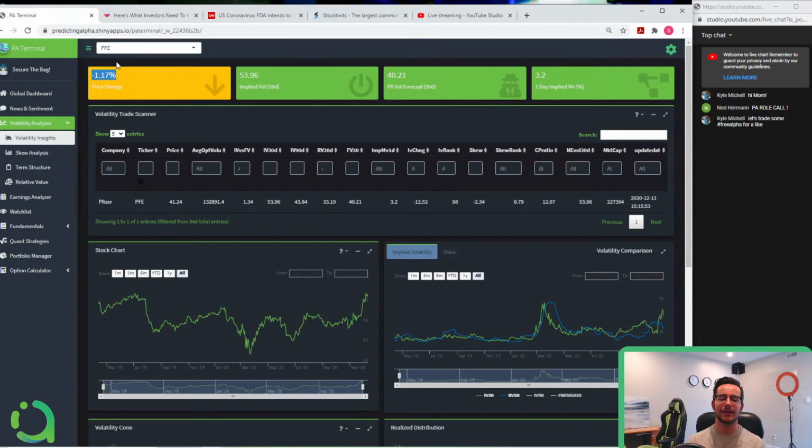We need to be able to take a look and go, what is the market's view? Where's the market saying the risk is? Is the market saying there's risk of a move to the upside? Has the stock price been rapidly increasing as this news has come out? How certain are we that they were going to get this approval? All of these things we take into account to determine what the market's view is.